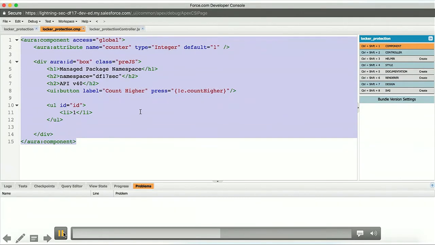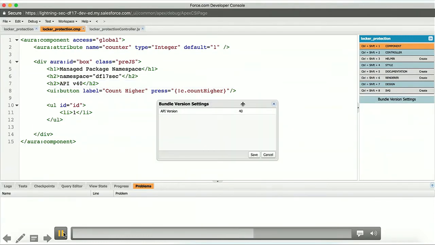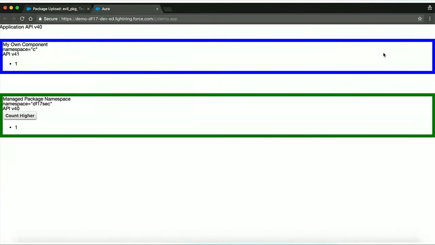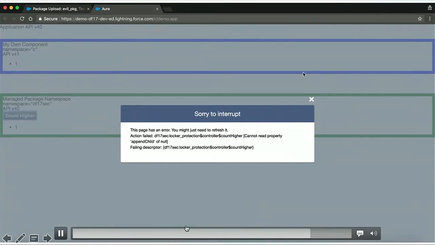And we can see here that it's running API v40. Let's run it. And we can see that Locker Service actually protected us here.